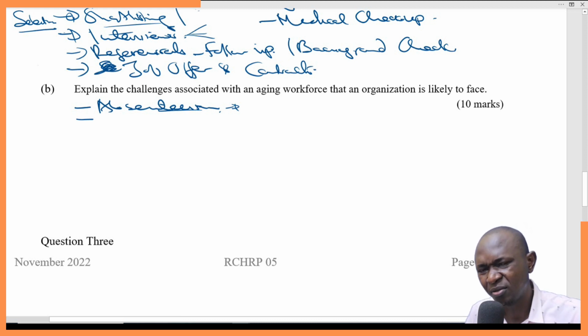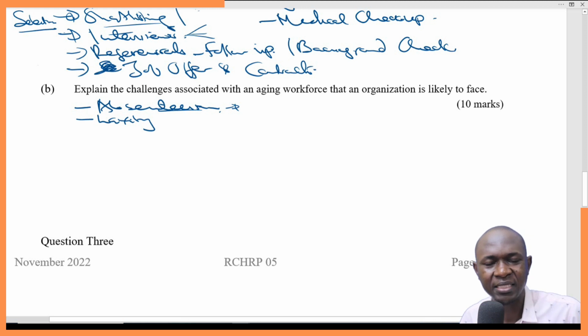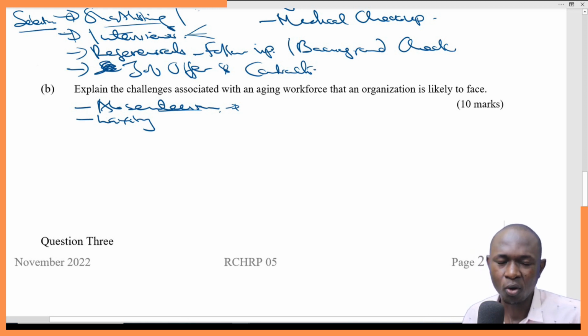The fatigue is now picking up. The bones are now weak, so that will also make them have some level of laxity even in the job. They can report to work, but yes, they will be a little bit relaxed. They are not as energetic and enthusiastic as these young people who are joining, or just the youth or the adult.